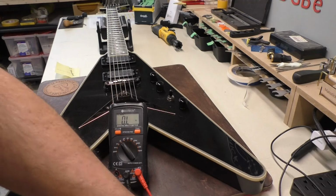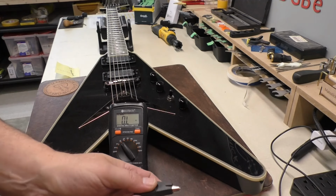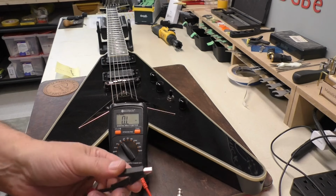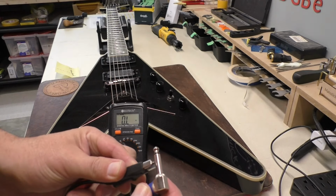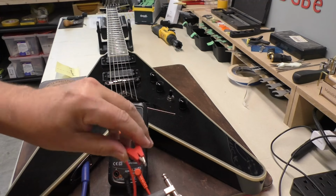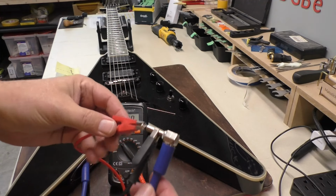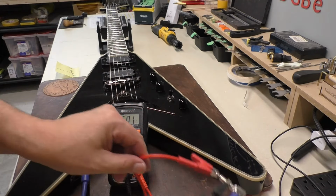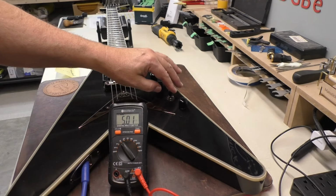Okay, so I thought it would be interesting to check these pickups, see what the ohms, the resistance is on them. So I'm going to take the ground and put it to the barrel of the output jack, and then the hot lead goes to the tip, like so. It's plugged into the guitar, of course. Put that down. So let's look at the neck.